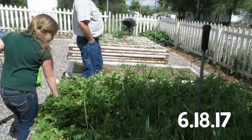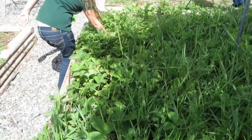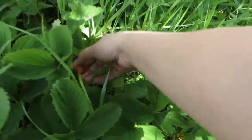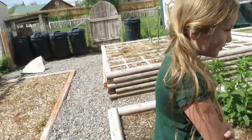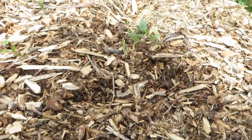Quite the little garden area. See, there's peppermint right there where she's looking for strawberries. It smells really good. Looks like there's a few out here that are ready. I ate a lot of strawberries, so right here is kind of hurt. It does. There's a little baby corn sprout. And there's another one. I'll have to tell Judah.